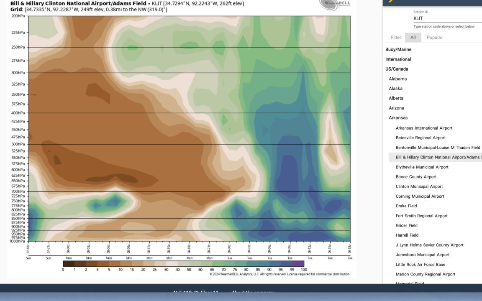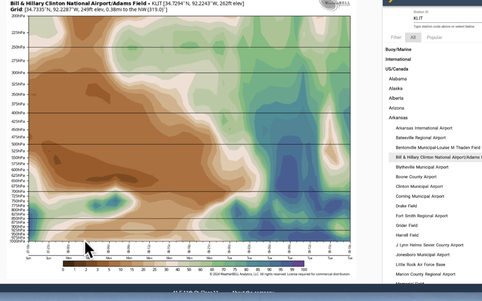I wanted to show you something very interesting about the cloud cover with the eclipse and the high level clouds that we're expecting. And I want to explain to you first what you are looking at. From the bottom, right here in the bottom left, up, that's the ground, and that's way up in the atmosphere the higher you go. So you're looking at a cross section here, 30,000 feet. Okay, so this is the ground, this is up into elevation. You're looking at a slice of the atmosphere from the ground all the way up.